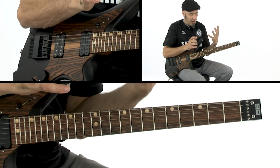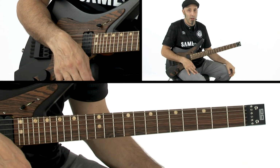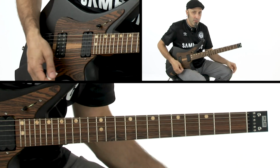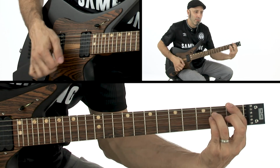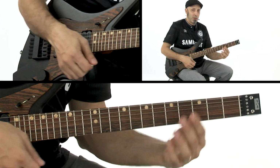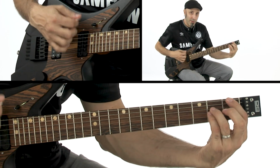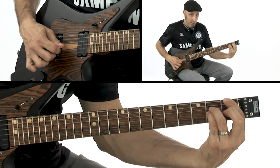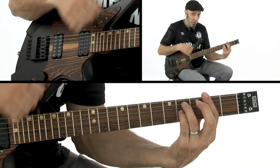These big fat voiced second inversion major chords, and then at the end I'm using that funky hemiola 3/4 polyrhythm to play the sequence where I do this. These are all tightly voice-led chords: C major 7 to F major 7 with a sharp 11 to A sus2 to F sharp 7 sus4.